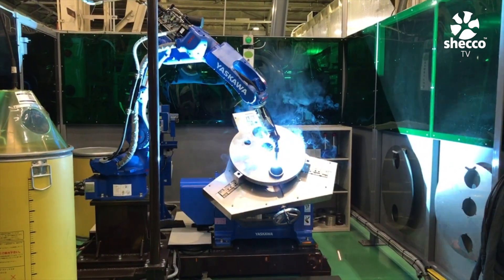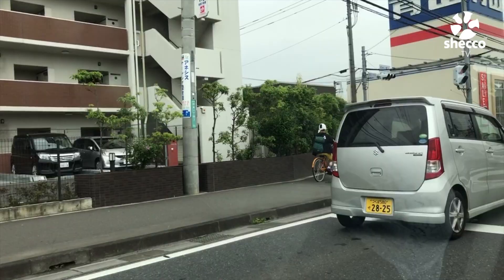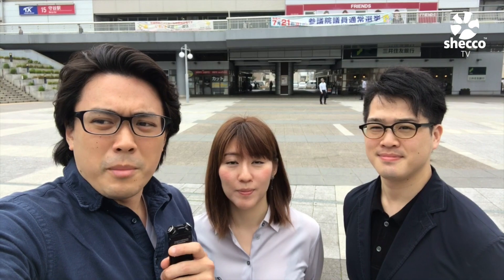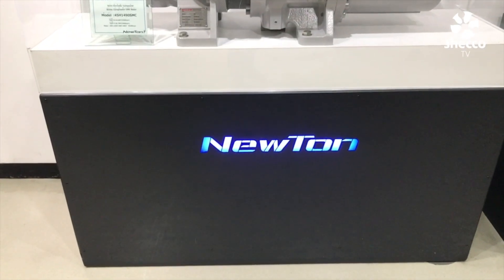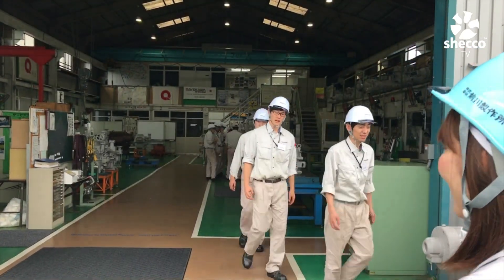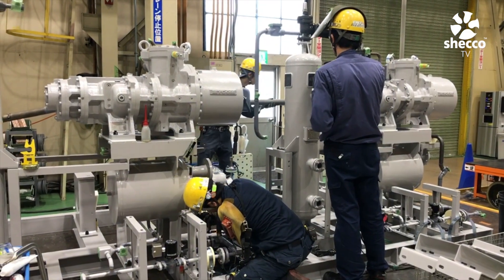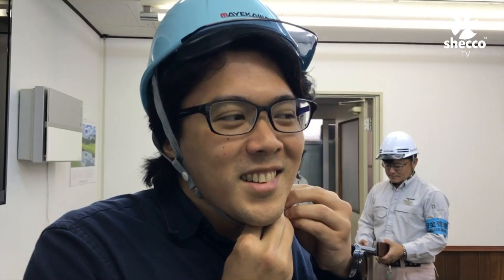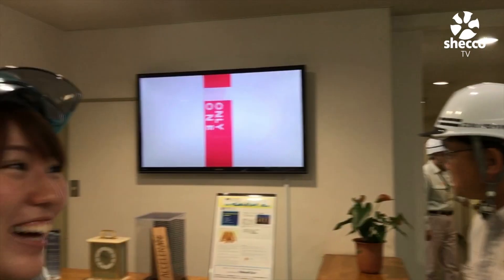This is Devon with Sheko. I'm here with Reina and Tom from the Sheko Japan team and we just arrived at Moria Station. Moria is about 40 to 50 minutes outside of Tokyo, and we're here because we're just about to enter Mayakawa's factory where they manufacture the Newton system. This is their main factory in Japan. We're excited to meet the Mayakawa team — this is the first time we're entering their factory. We're going to see what's inside and show you guys what it's all about.